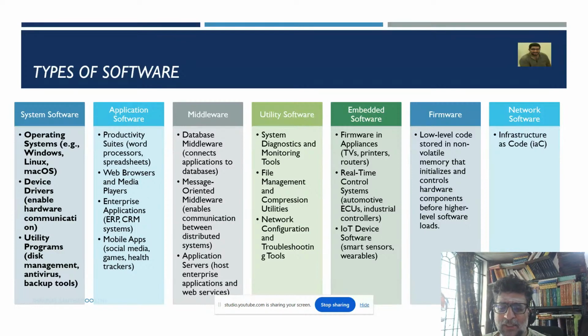Then there are device drivers related to the operating systems, and utility software, which come under system software, directly related to managing the hardware system. Then there is application software, which most of us are already using, like Microsoft Word, Microsoft Office, the browser, and mobile apps. All these come under application software. This could be a direct end user application, a back office application, or an enterprise scale application.